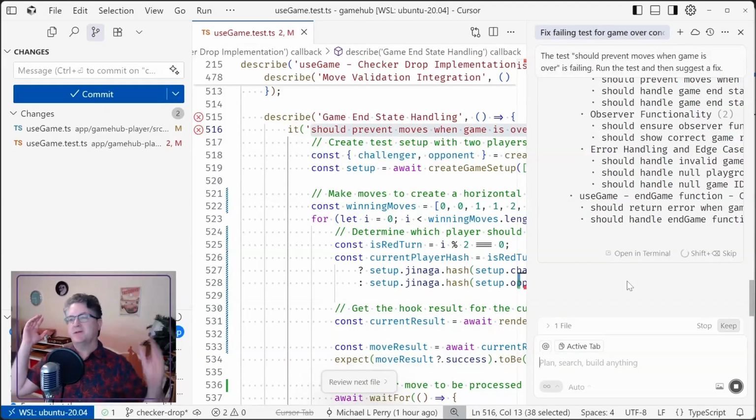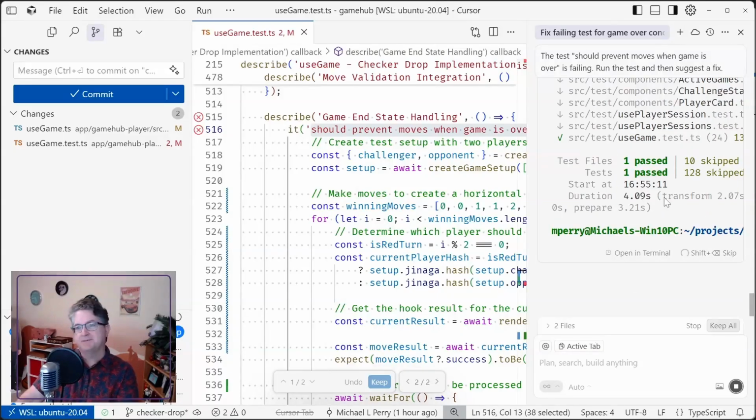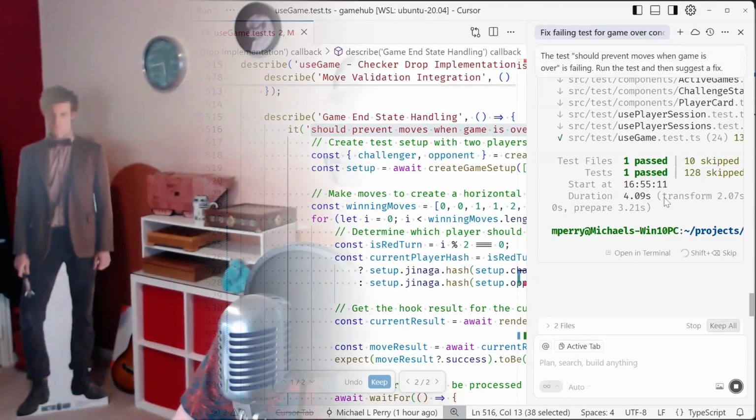Let's run all of the tests and see if there's anything wrong. I didn't ask it to do that. It probably should have stopped at this point, but it's going to go forward and run all the tests. Okay. Tests pass. The custom hook is properly integrated with the game logic, and now the tests are all pausing to allow the React update cycle to complete. It's looking good for finalizing the UI and updating the player sim.